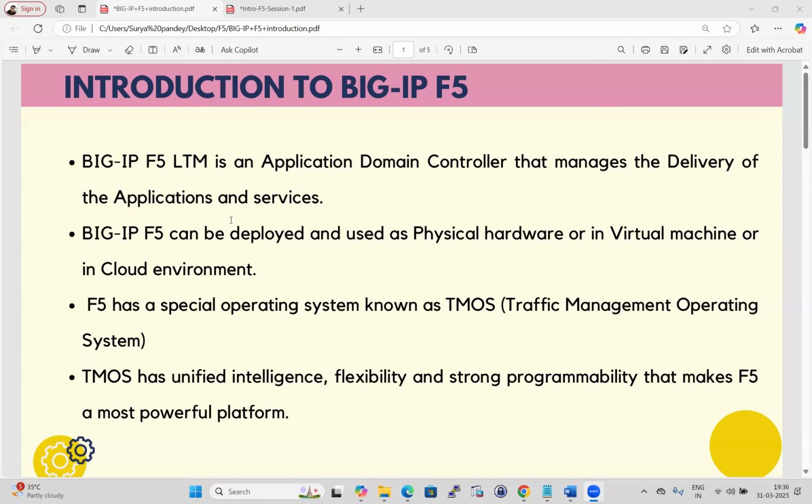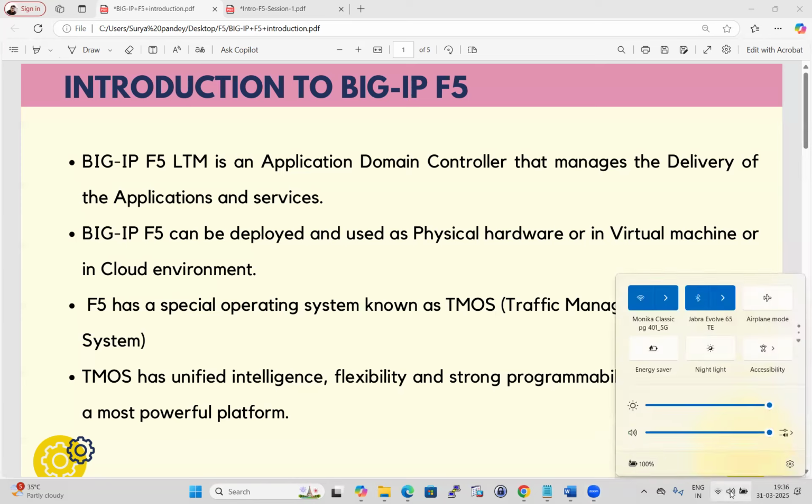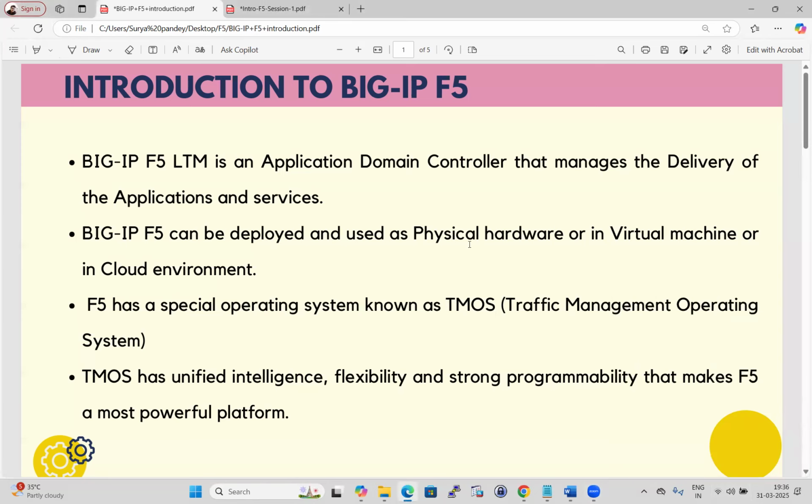There are so many load balancers in the market. But F5 is one of the leading load balancers from the Gartner report perspective.